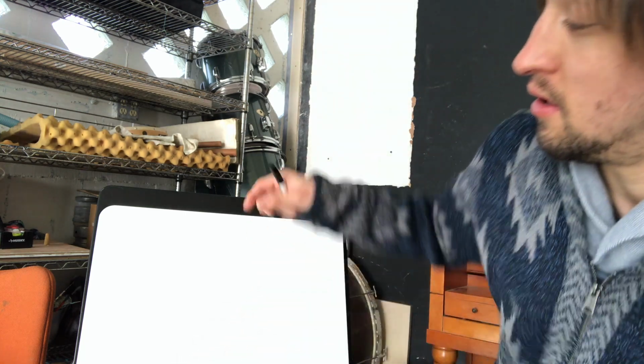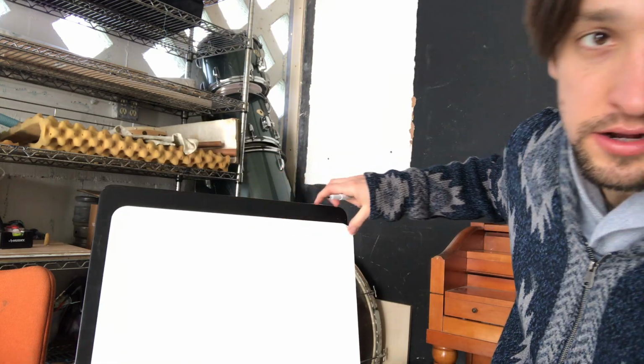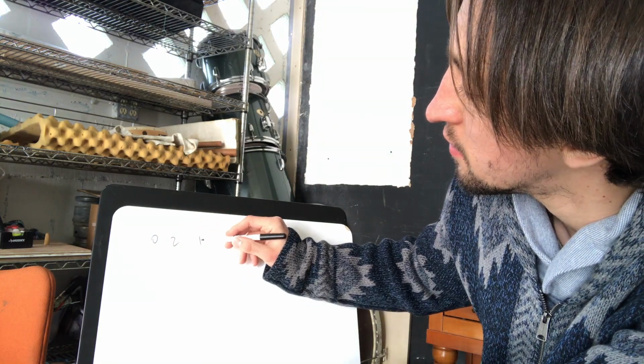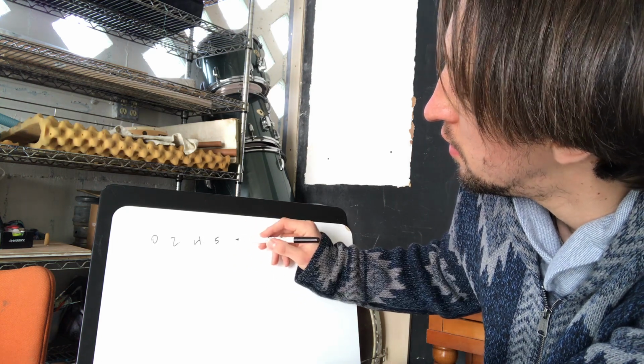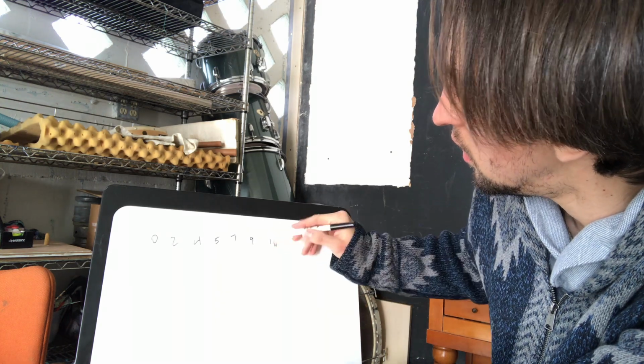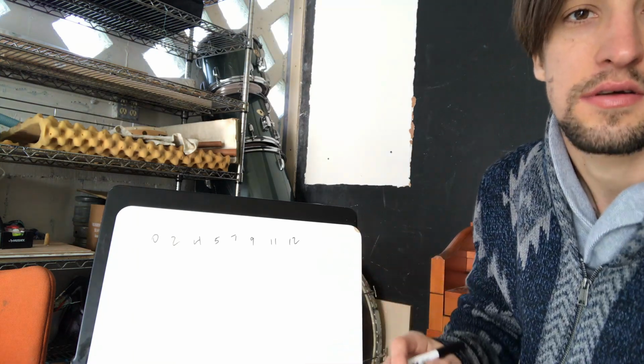So for this lesson right now, I just want you to think about your high E string. And let's talk about how we can play a major scale on that string. Boom, whiteboard. Let's go through just the frets that we'd have to play on our high E string to make an E major scale. We would have, hope this works, open, second, fourth, fifth, seventh, ninth, 11th, and 12th. Is that legible?